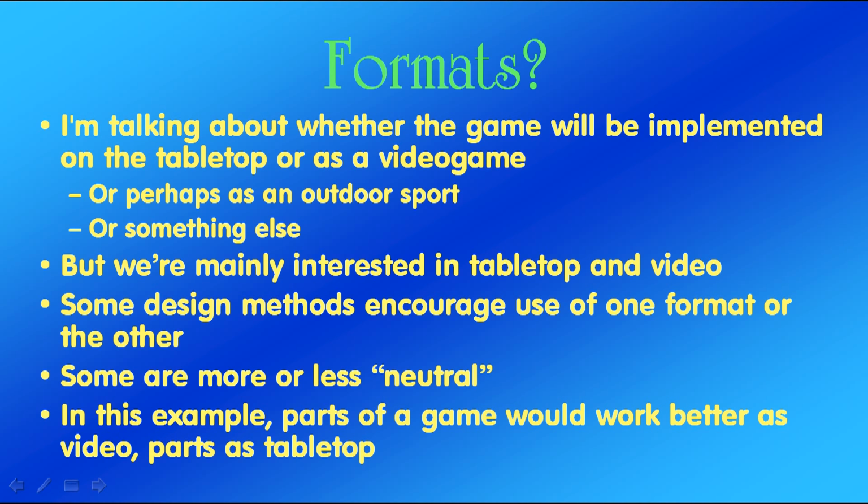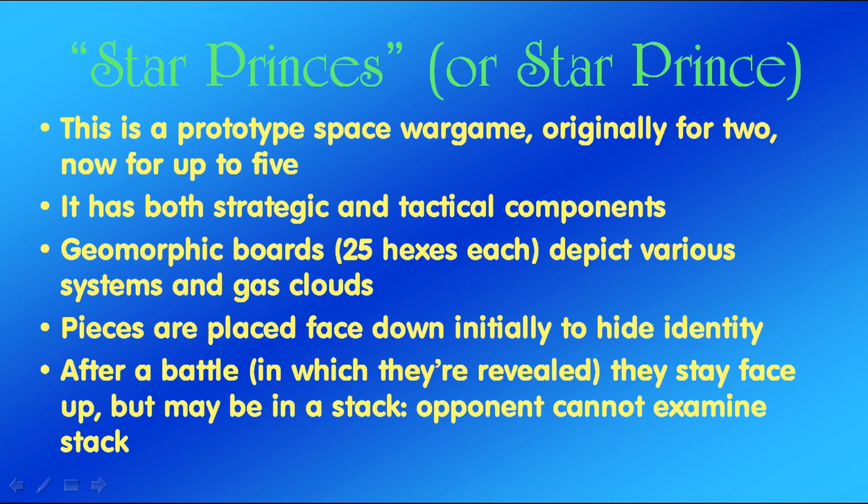Some design methods encourage use of one format or the other. Some are more or less neutral. In this example, parts of the game would work better as video and parts perhaps as tabletop. The game is called Star Princes or Star Prince, a prototype space war game. It was originally for 2 players, but it's now for up to 5. It has both strategic and tactical components.